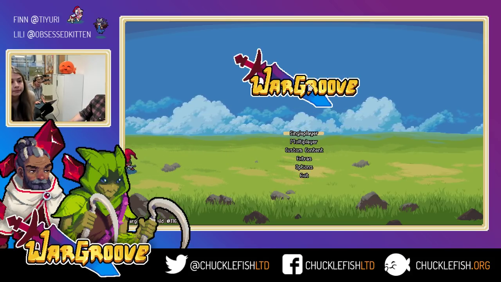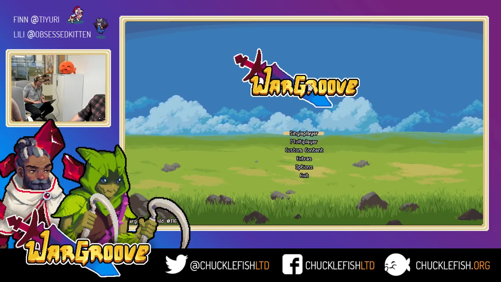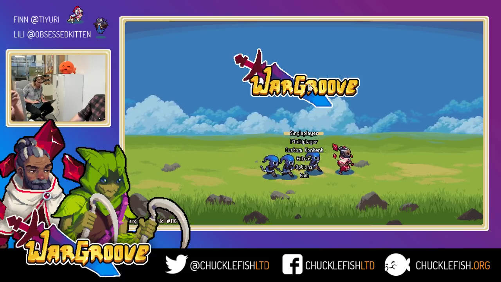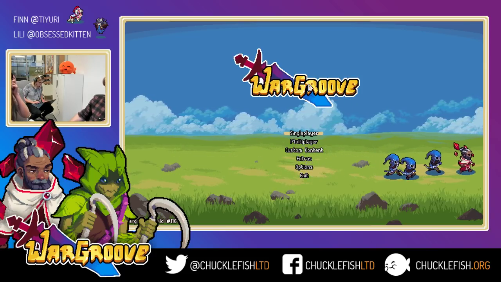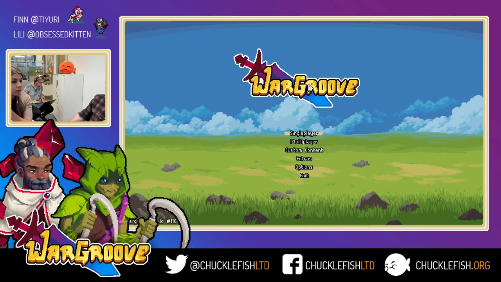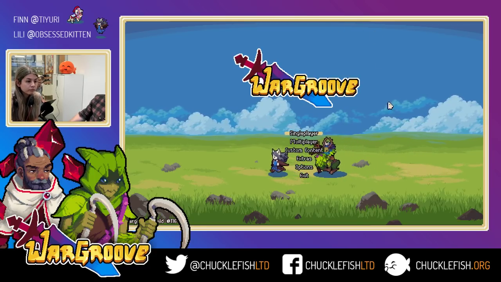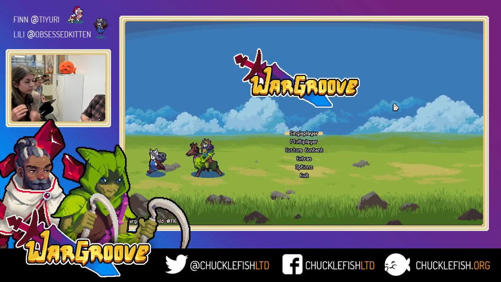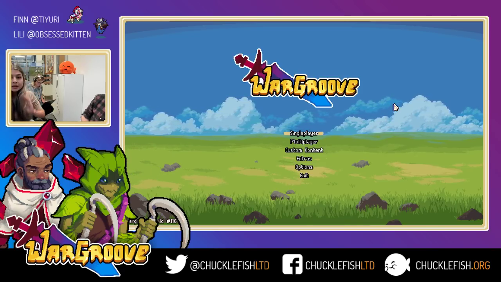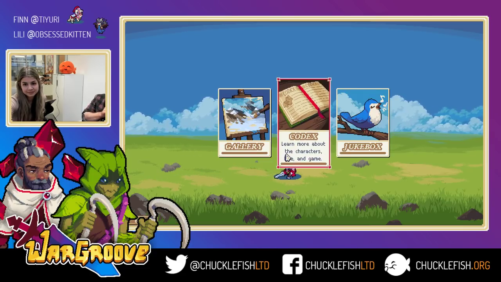So what we're going to show you today is something we posted a blog about recently: the cutscene editor that we're shipping with Wargroove. Since last time we streamed, a lot has changed. The game is much closer to a polished state. Just before we go into the cutscene editor, it might be nice to show off some of the extras. Click the extras button.